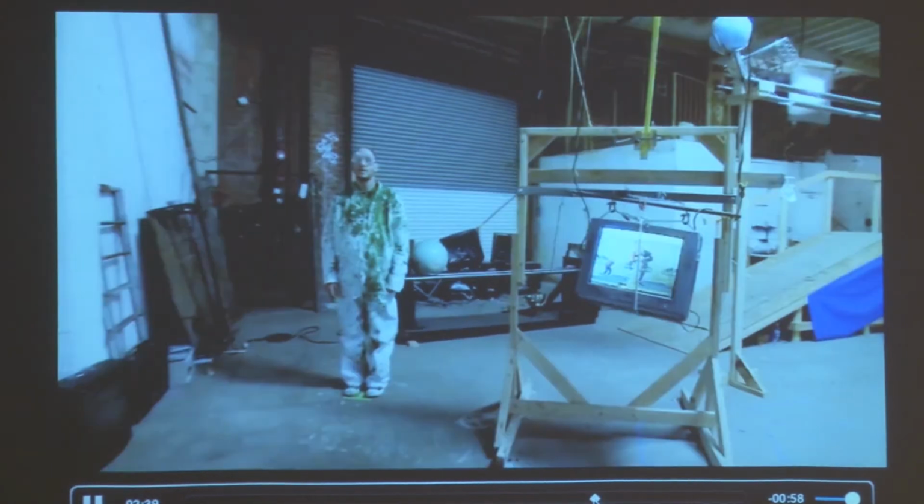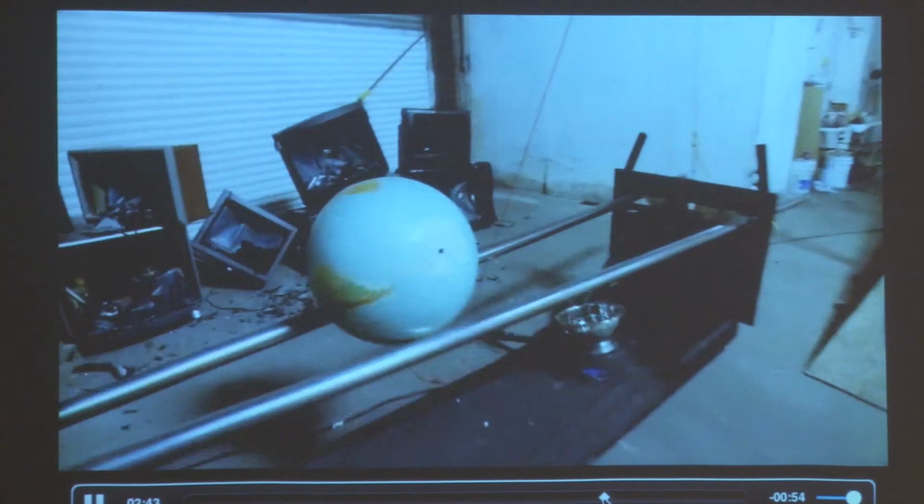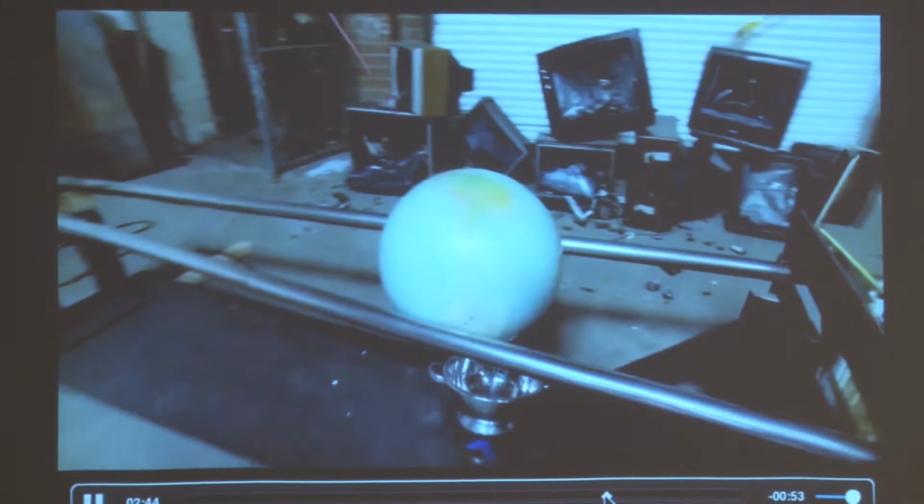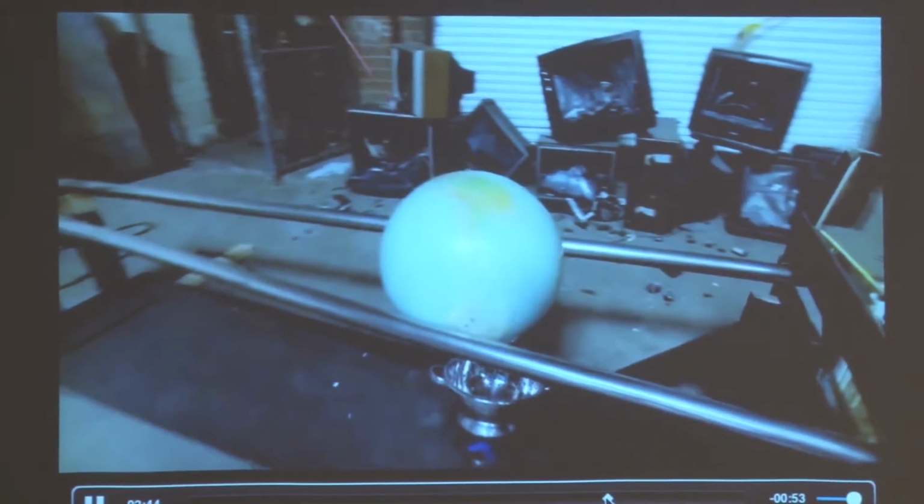So that's TVs getting smashed, and you can see immediately behind it, behind Dan here, there's a whole stack of dead TVs. Those are the ones that gave up their lives. We didn't have to kill that many, of course, because this was near the end. Once we got to this point, we had a really good shot of finishing.